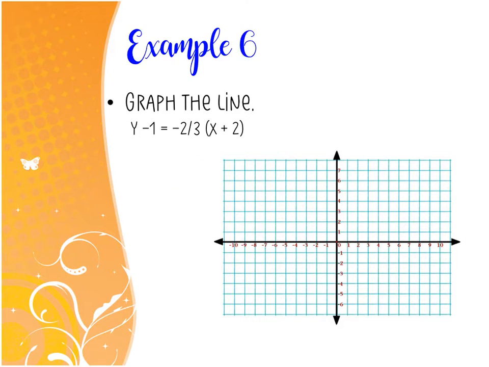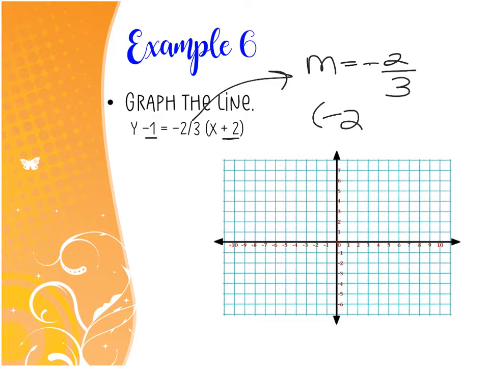Okay, good. All right, second one, and again, remember we have 2 options, so I'll show you the first way and then go back to the second way. So the first one is if this is in point slope, that this is my slope. And my point is the opposite of this, which is -2, and the opposite of this, which is +1. And then I would graph that point, -2, +1, and then my slope, which is down 2 and to the right 3. Right, but when you take it out of the equation, you always change the sign because the initial sign was negative. So, it's okay.